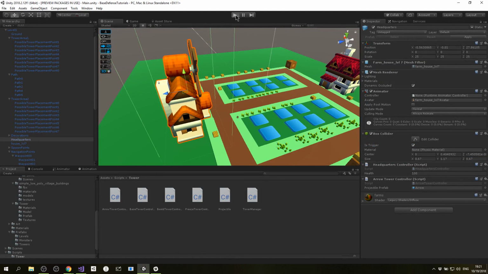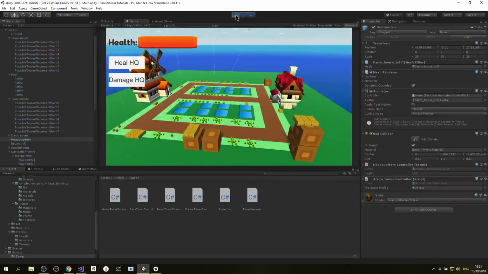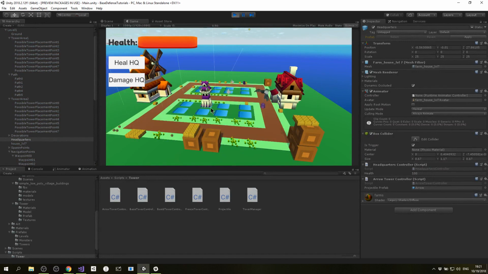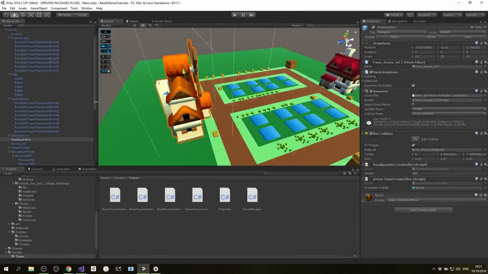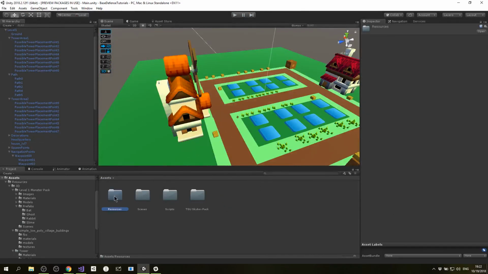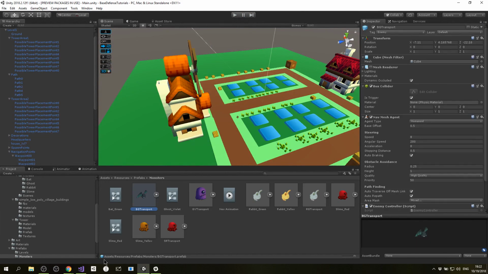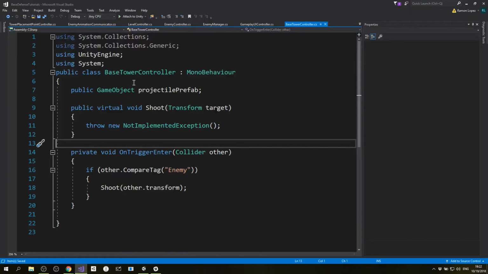I guess the house will be a showcase of the towers, but I don't want that, so I'm just gonna create more towers. And that did not work. Why? So we're gonna go to resources and check that my enemies are correctly tagged. We are. And we're gonna check on trigger enter. Oh, I get it.